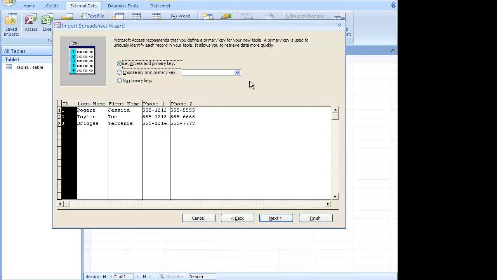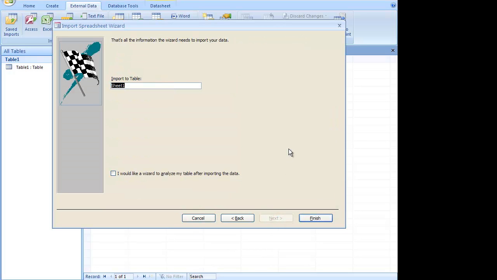This is important to make sure that Access is able to associate certain tables of related information and be able to pull that information for your queries a lot quicker. So we'll let Access do its job and select the very first option, but you're most welcome to choose your own primary key, which I do not recommend at this time, as well as to tell it not to have a primary key, which I also do not recommend considering every table must have a primary key. Go ahead and click next for me once we select that option.